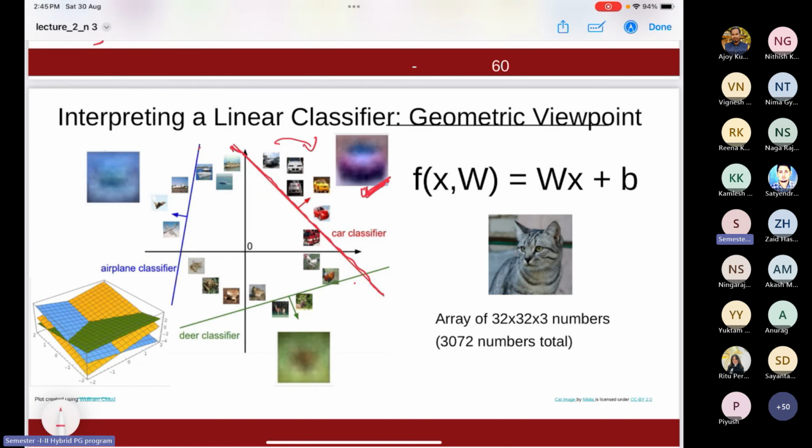Now this we are plotting for the class car. So just take the values from the first row and plot it. You'll get that equation, y equal to wx plus b. So you are just plotting this thing. Now this is for class car, similarly for class deer, class airplane, and so on. In that way, you can also plot the boundary, and you will get to know how things are getting differentiated. Okay. So these are the templates of each class. This is the template of class airplane, this is the template of class car, this is the template of the class deer. We already have seen all these things in the previous slide.